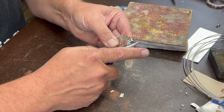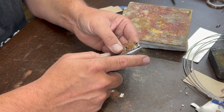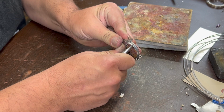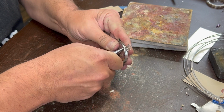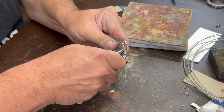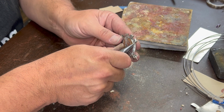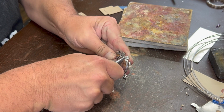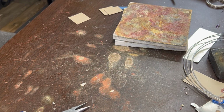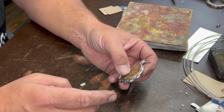I will do some final cleanup on it and get some good pictures. All right, let me go get that cleaned up the rest of the way, and I'll put some pictures at the end of the video.